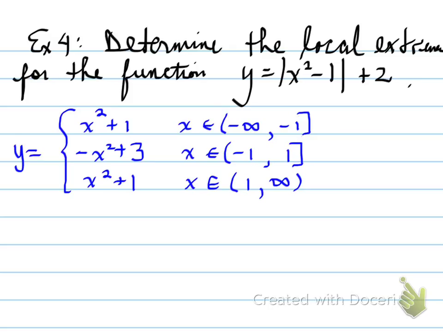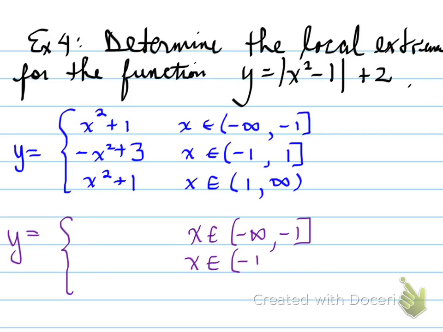So, how did we get these values right here when originally we had this? Easy. This is easy by looking at what things change. In here, the inside is only going to be negative when x is between negative 1 and 1. So that's where the interval started. So positive 1 and negative 1 are where the interval changes. So we set our interval from negative infinity to negative 1, negative 1 to 1, and 1 to infinity.